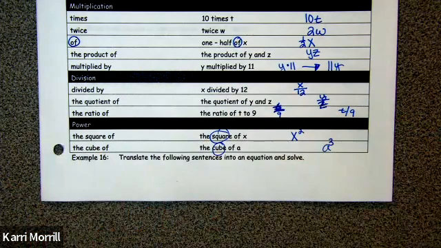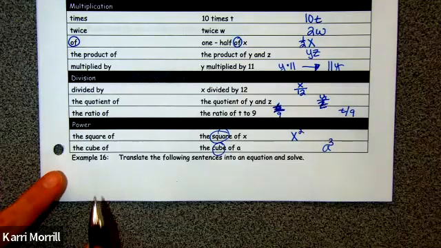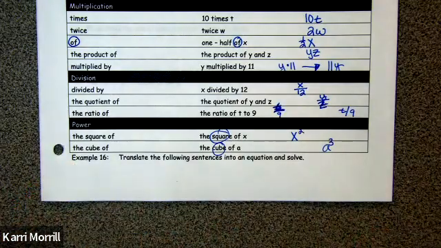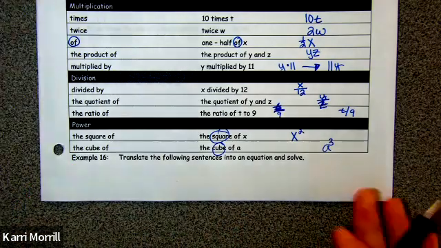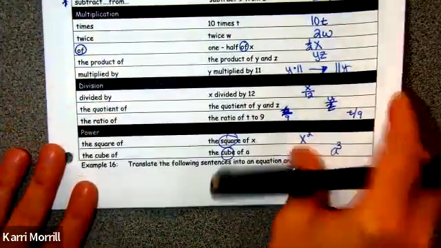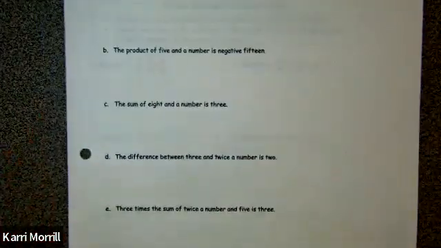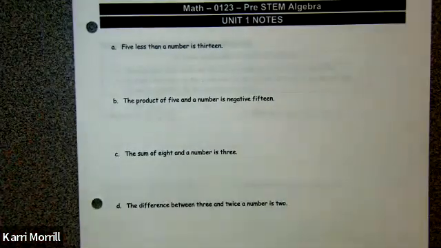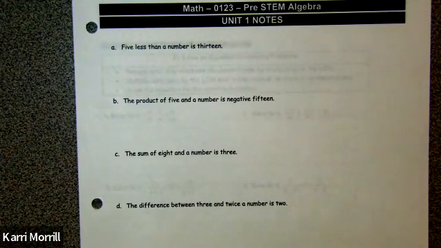Some of my spacing got kind of weird too on my printout. My example 16 is right here. It tells you the instructions, says translate and solve. Is yours there? Okay. Well, eventually I'll fix that a little bit. So that first line is on the right page. Hopefully, people that watch this lecture video in the future, it looks nice and neat for them.